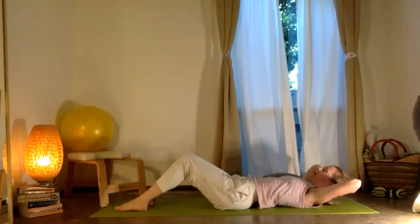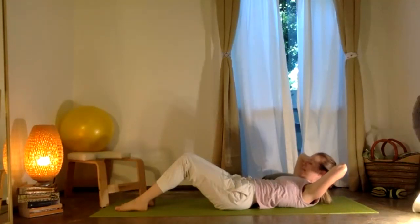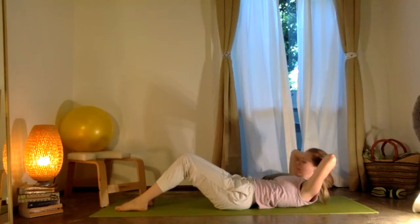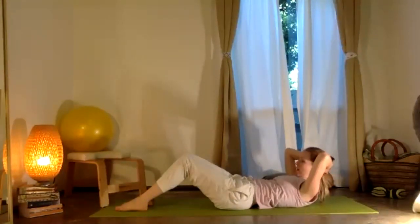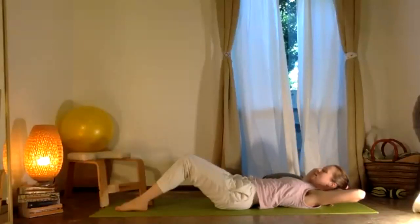And from there, I'm going to exhale and lift my head and chest. So pulsing here, take 5, 4, 3, 2, 1. Very nice, lowering your head and chest.